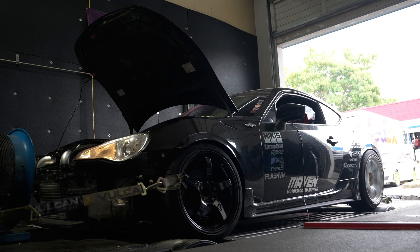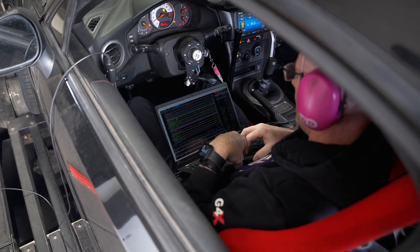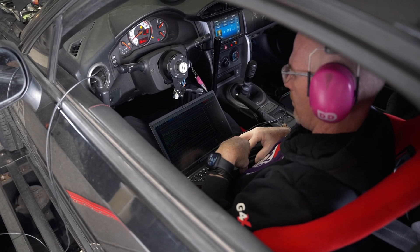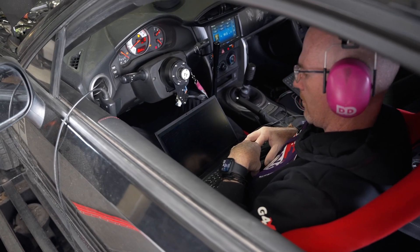This is running on ethanol, so it's a flex-fuel car. The real advantage from a control standpoint is around intake and exhaust cam timing, especially for the turbocharged application. When the car came in it was making roughly 380 horsepower and 390 foot-pounds of torque, tuned at about 20-21 pounds of boost. After reviewing it, the tune was probably a little too aggressive for track use — okay for street, but on the aggressive side for tracking.